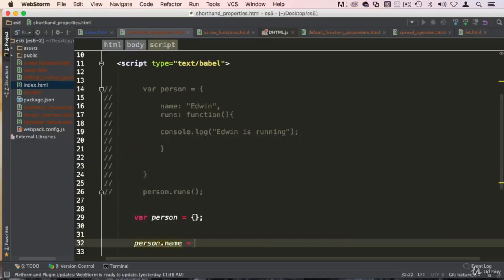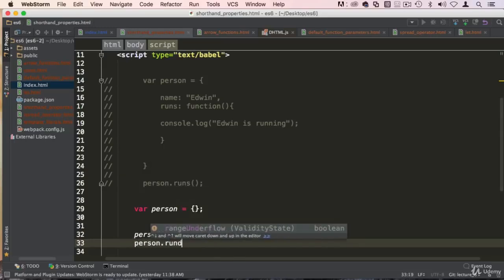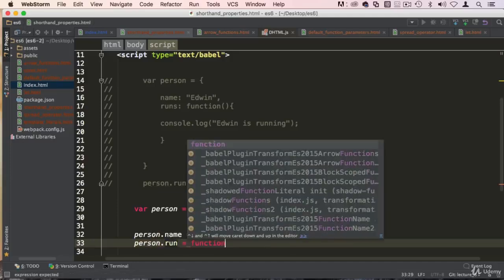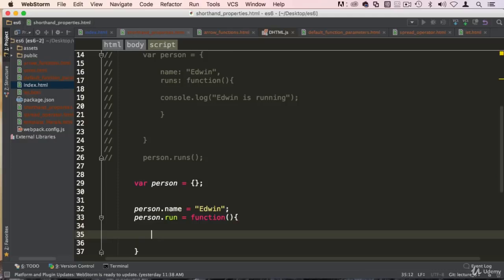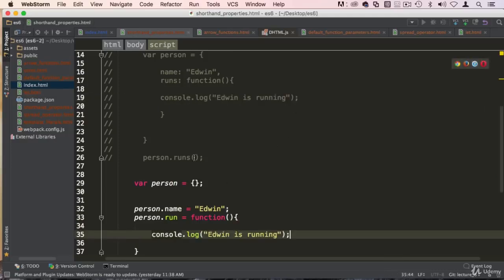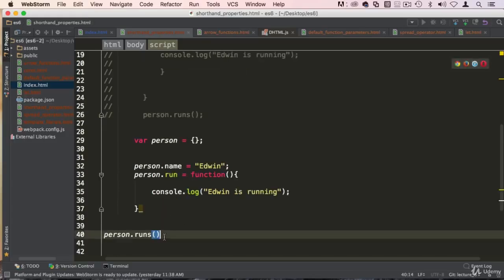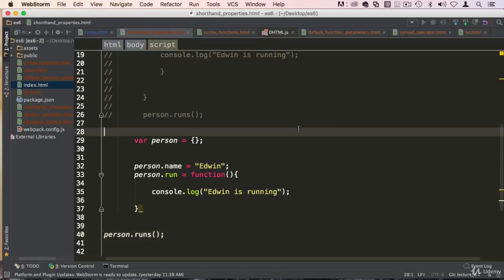For example, I can say person.name equals Edwin, and then we can also apply the function here. As simple as that. And then we can have basically the same as this here, and this will work in the same way.